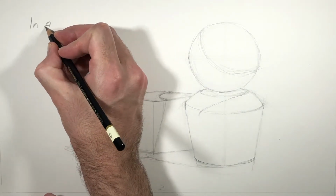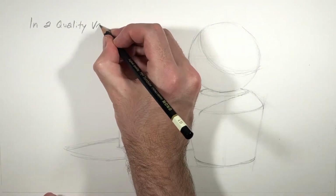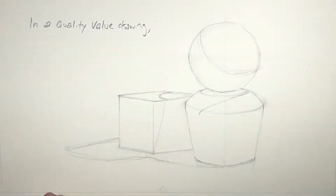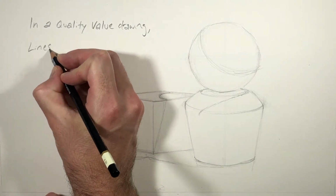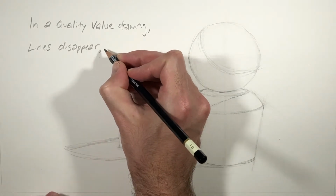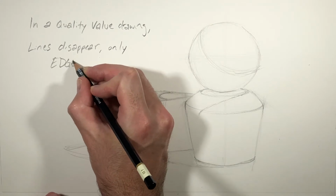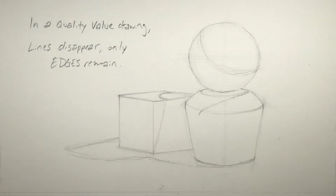In a quality value drawing, so a full shaded drawing, and I'm sorry for my quick handwriting, lines disappear, only edges remain. Let's capitalize edges. And I know some of you are going to say, Taylor, we've been working on line for like 4 weeks, what are you talking about?